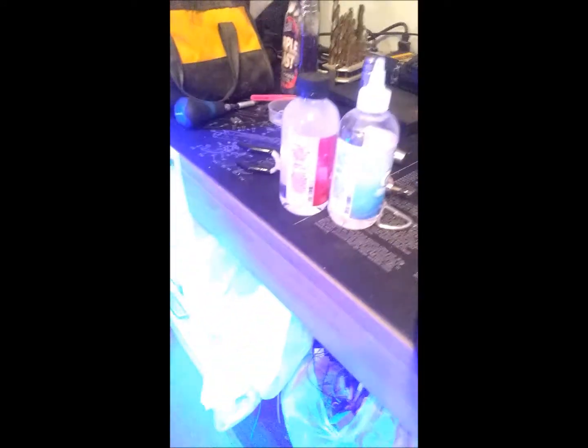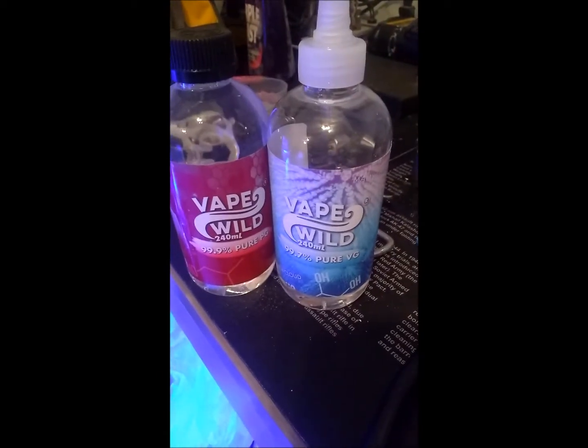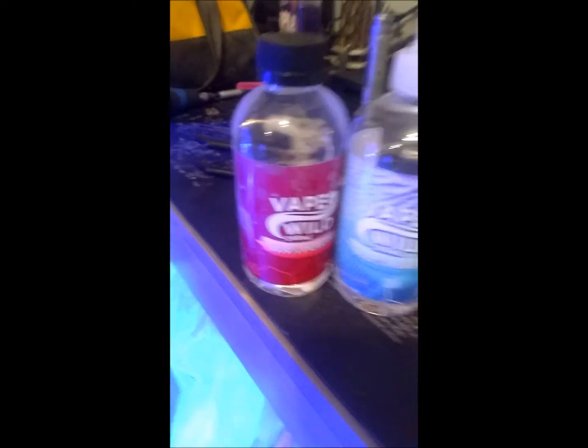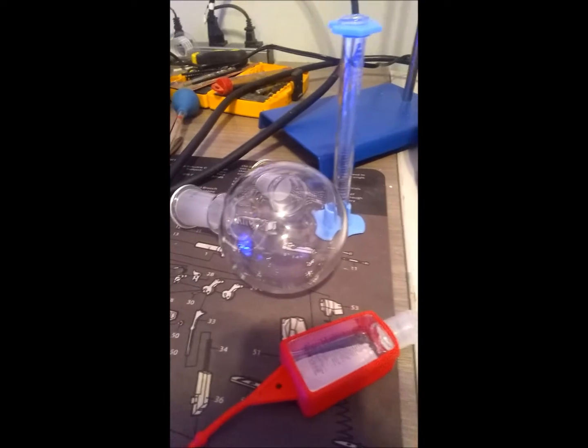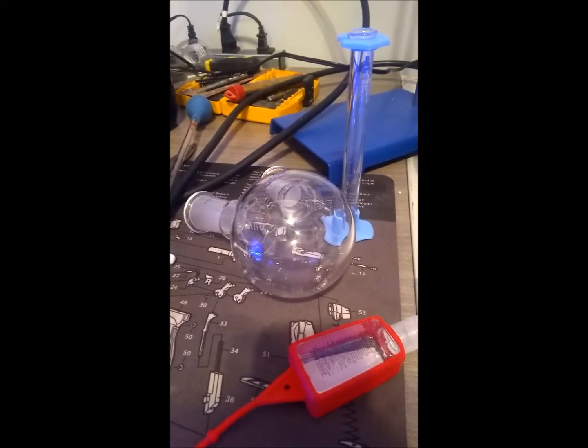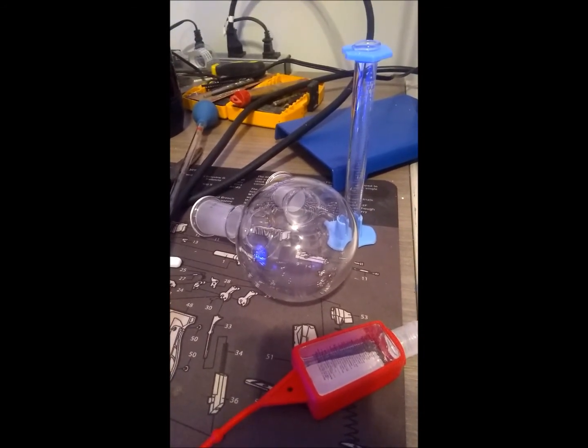And then over here, I'm going to reuse my vape juice components. Vegetable glycerin and propylene glycol. And then we're going to distribute it out and I'm going to have to play around with a few mixtures to get the viscosity correct. So let me get that set up and then we'll try out some formulas.